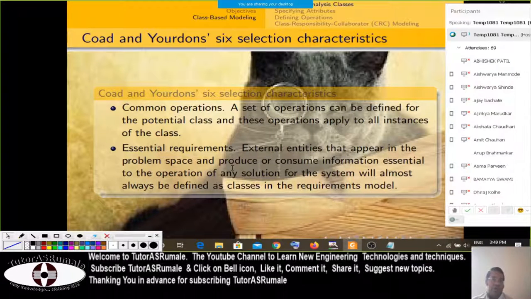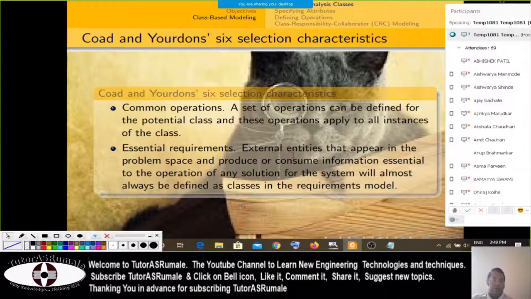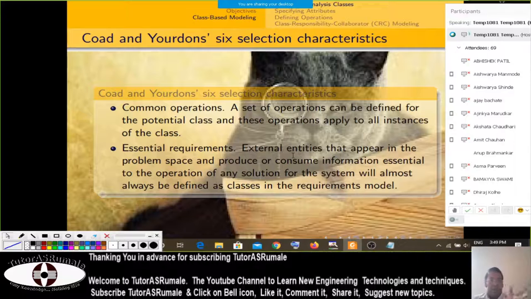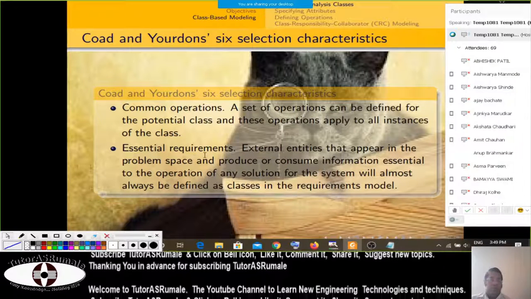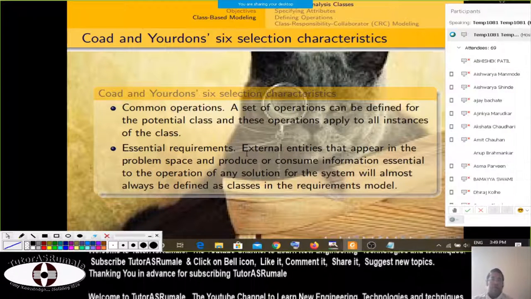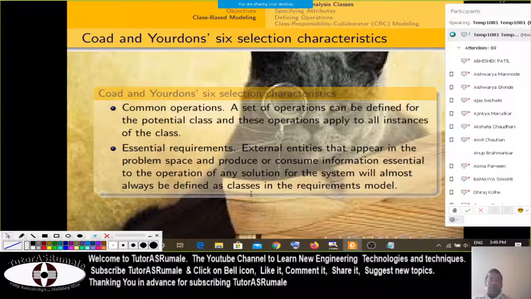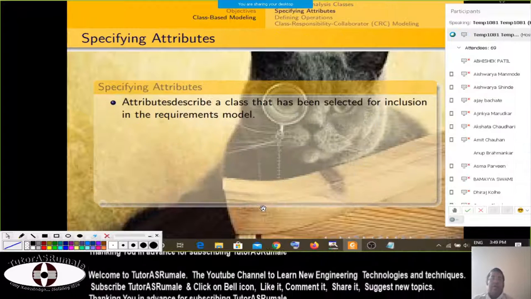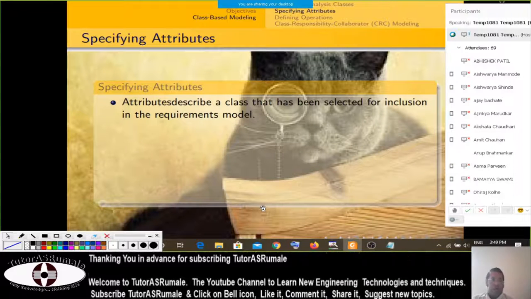Likewise, those operations and requirements are there. Then it must communicate with external entities and the like. So when you say essential requirements, we have to deal with this. These are the six selection characteristics given by Coad and Yourdon.